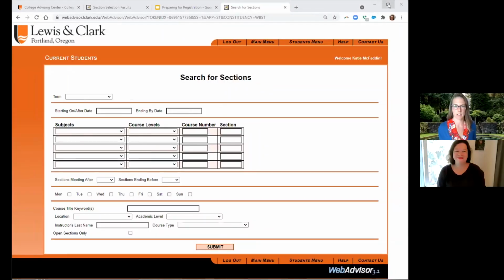Another thing that you might come across is what the class status means. Could you show what it means, from open, to some being closed, to waitlisted, and what the differences are? And what do those 3 numbers over on the side mean in WebAdvisor? I think I need to be not in the test account for that, just because a test account makes it look like everything is open. It's not as interesting.